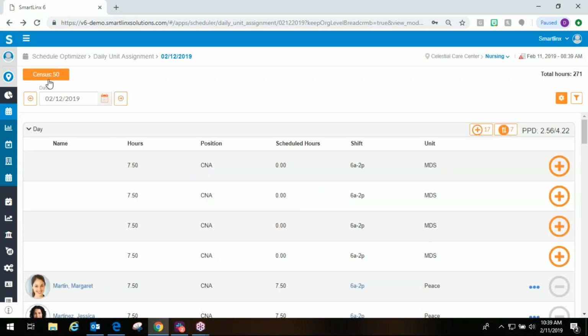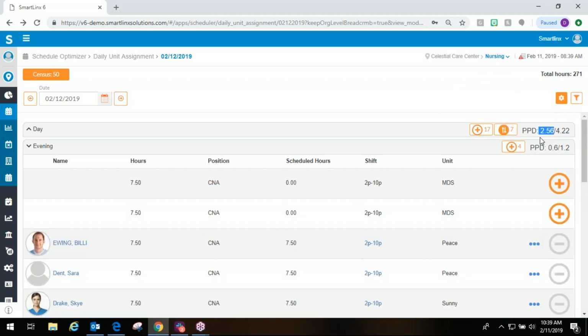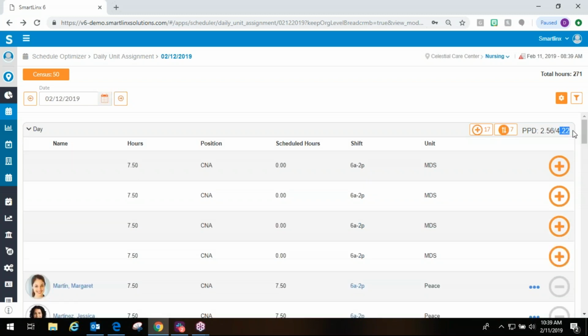Now, why would you need to see census on here? In the right-hand corner, you will have the option for a little cogwheel. You can see total hours, PPD calculation, or total slots from what was built on the staffing model. So the census will help you see your PPD calculation. From there, it will show you all positions within the nursing department. And then the first PPD number you have is what you scheduled. The second is what the staffing model is looking for. So you do get a little bit of a comparison right off of this screen.